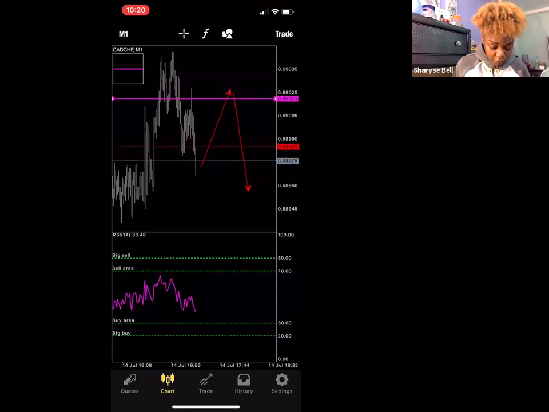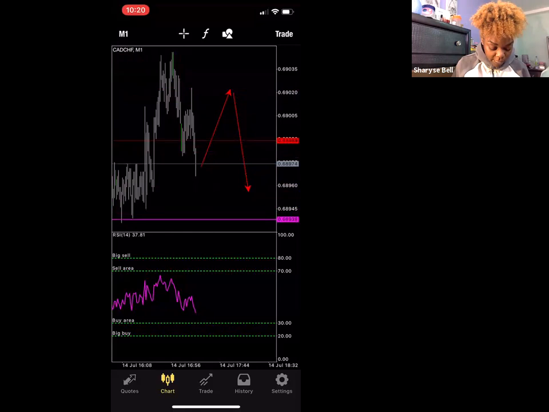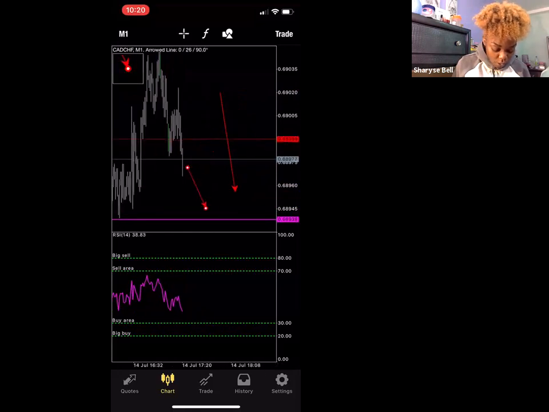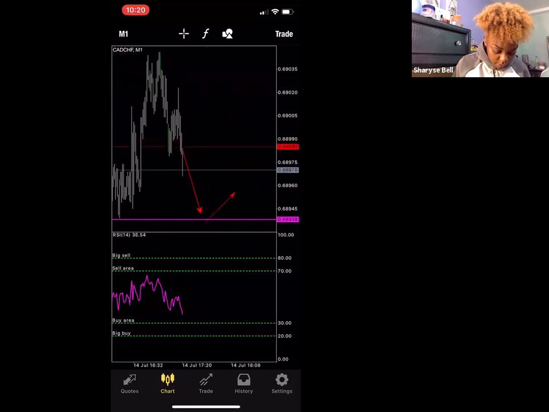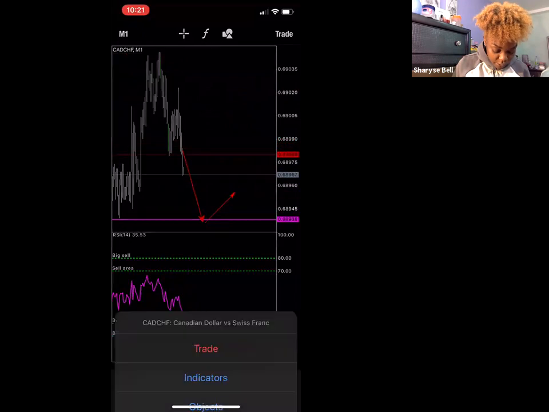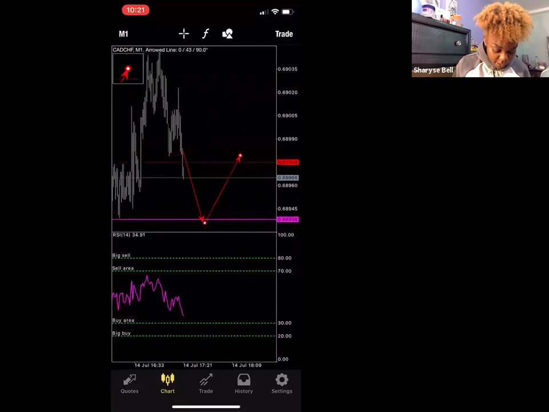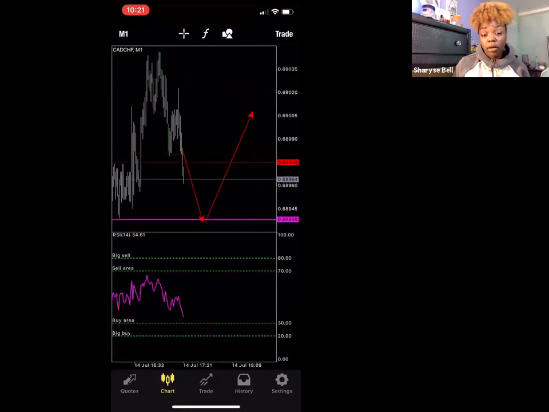Now let's do it on the flip side. If we have a buy limit, we want the market, where my price is currently at, to move down to this line. This pink line is your entry point. It's going to activate, and then you want the market to end up buying. So remember, limit orders are reversals.